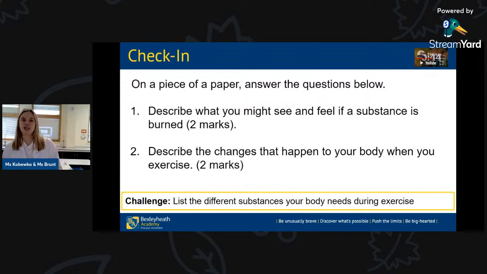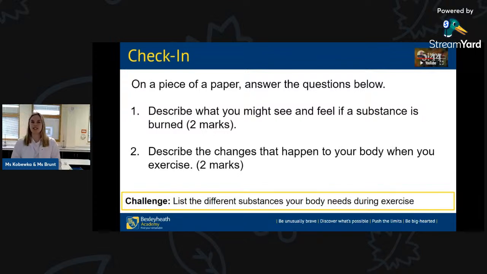And on question number 2, describe the changes that happen to your body when you exercise. There are all sorts of different things here. So you might start to sweat, right? It might run down your face and things like that. So sweating, you might start to breathe faster. You might feel a little bit out of breath whilst you're exercising. You might get red cheeks, for example, when you're running around as your body gets warmer as well. So you might feel your temperature rise, and you might also feel your heart beating as well. So all of those are changes that you might see whilst you're exercising.